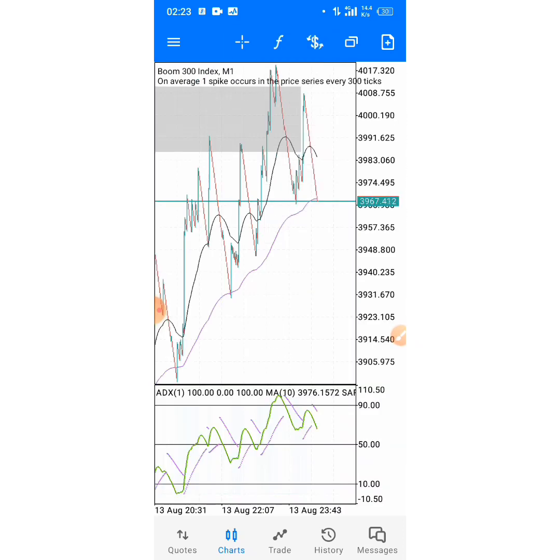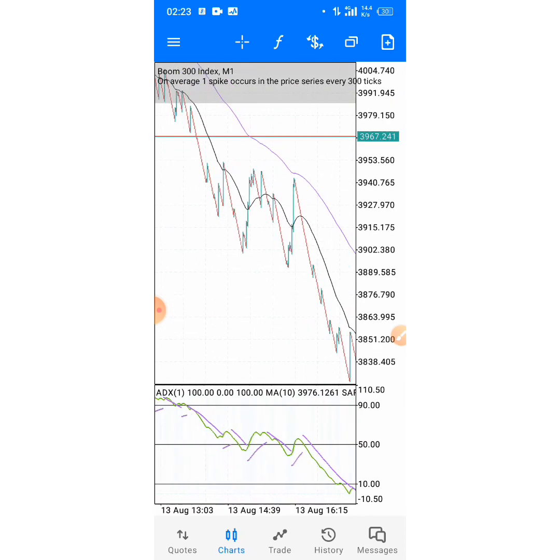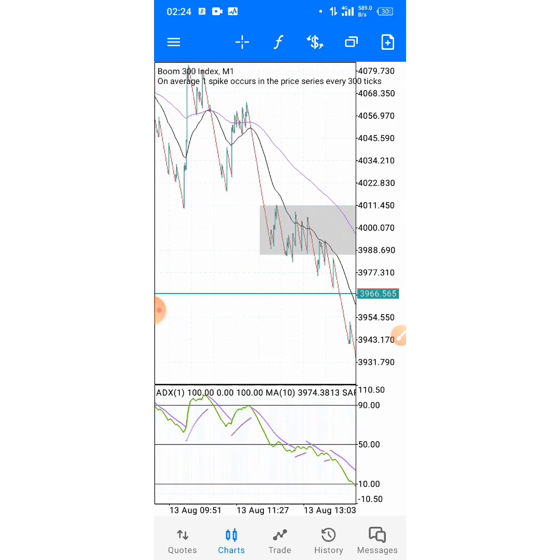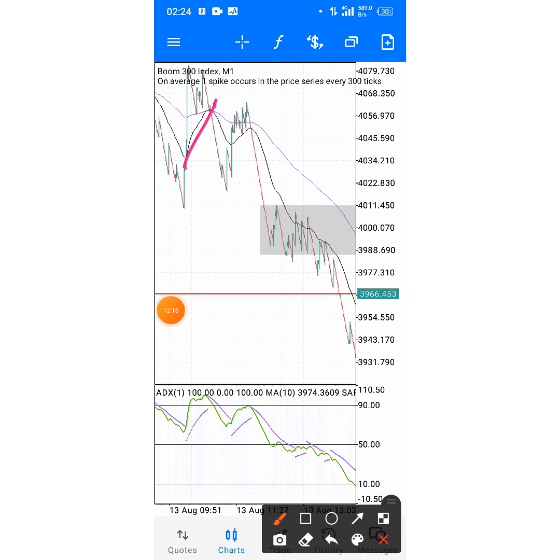Boom 500, Boom 300. So I use this on the 1 minute and 5 minute timeframes. That's where it works best. That's where I personally use it, because I'm a scalper. I like scalping. But if you're a swing trader, you can also try using it on the H1, M15, and so on. So here, our first confirmation, the 5200 cross, got that right there. Into our sales window, the parabolic SAR appears above the moving average, enter our sales there, right?